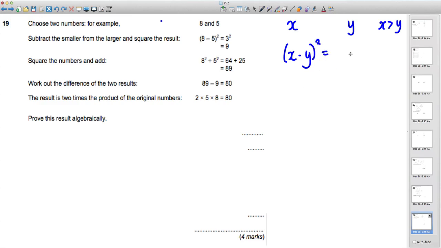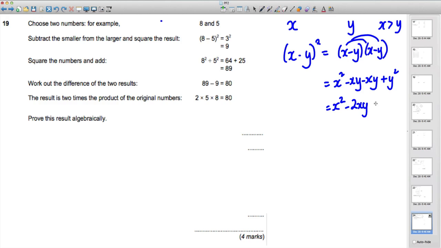Now, what do you get when you do that? This means x subtract y, which you should know how to expand. It would be x squared, subtract xy, subtract yx, which is the same thing as subtract xy, plus y squared. Be careful, a minus times a minus. So this is x squared, subtract 2xy plus y squared. And that is our x minus y squared, and we've done up to this line here.